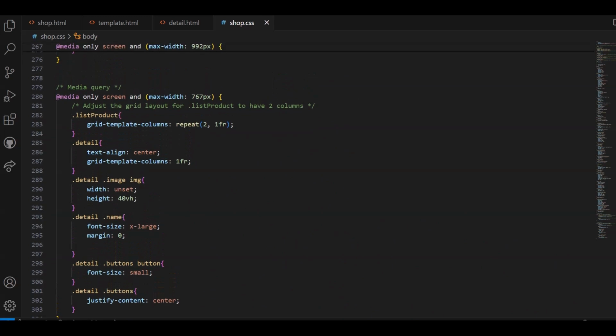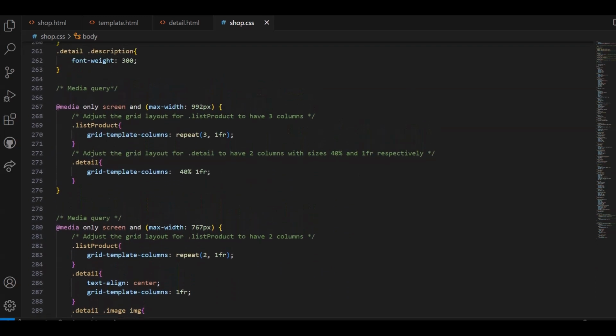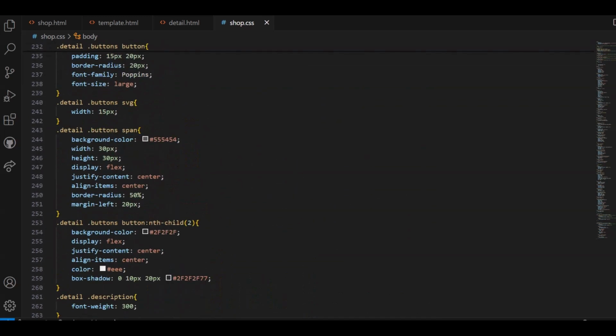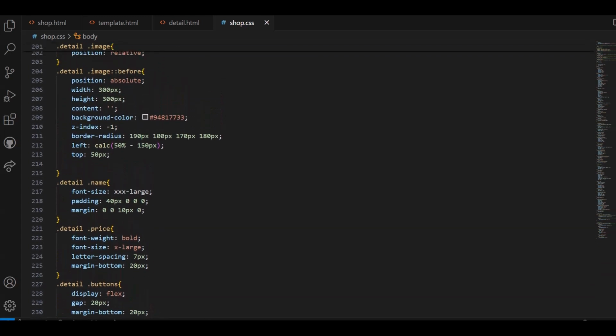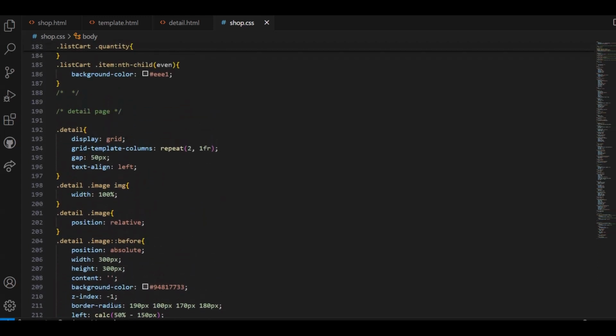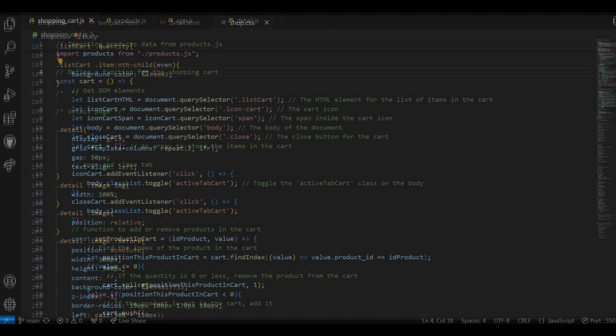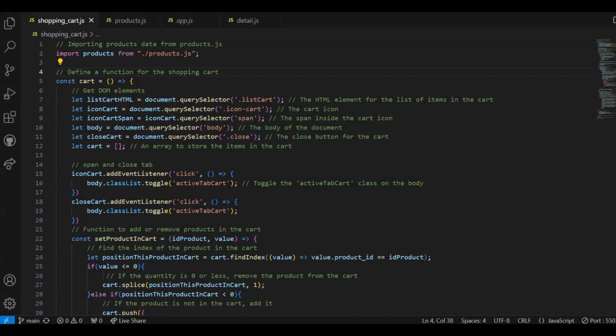And here is the CSS code. I have utilized media query as well. Moving on to the Java part now. And the main reason why the shop page functions so amazingly is because of the Java content that I included in the code. So it consists of 4 Java files.